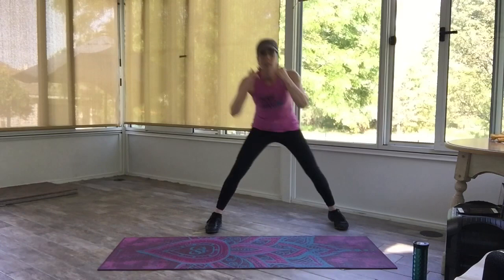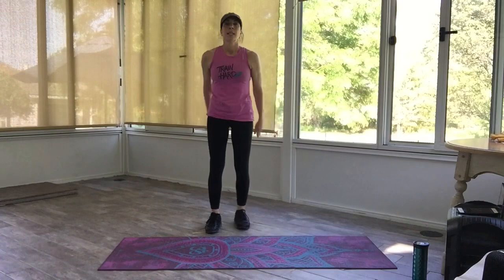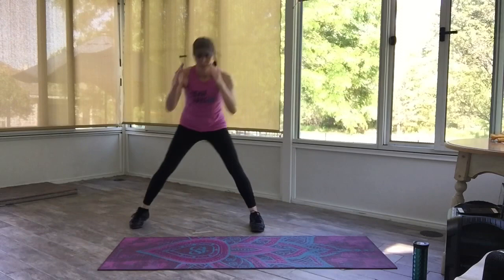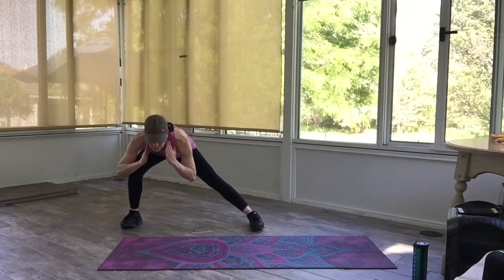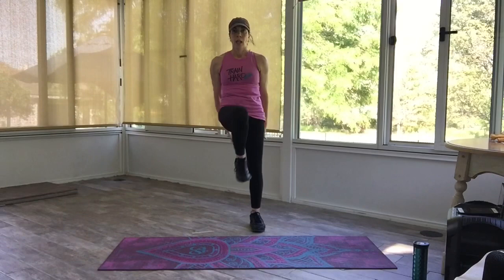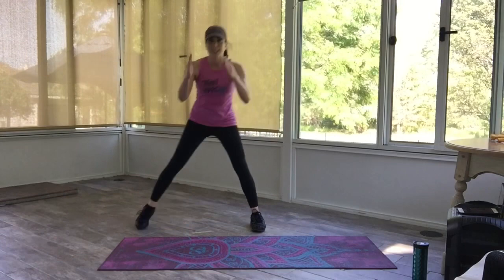Three, two, excellent. Come back to center. You're gonna lunge over to the left. Ready, set, go. Bring that knee up at the end, or you can tap the foot. Keep the toes forward. Come on, working hard. Sit that bottom back. 10 seconds left.